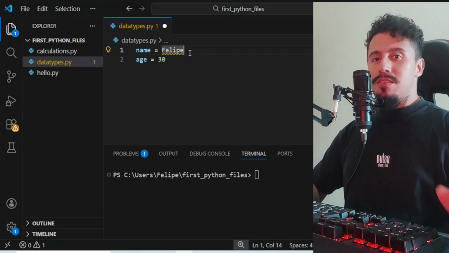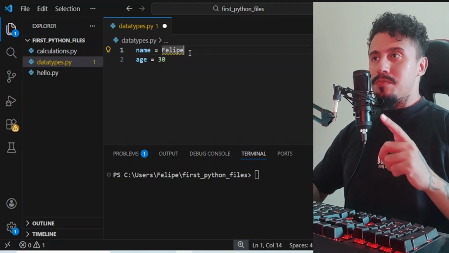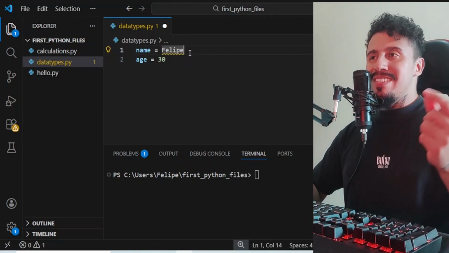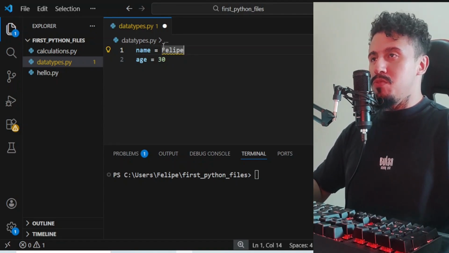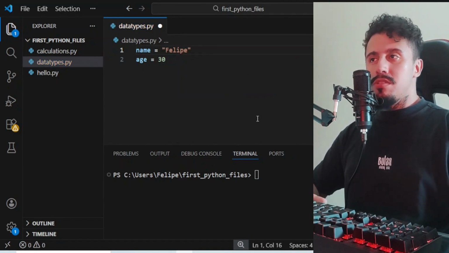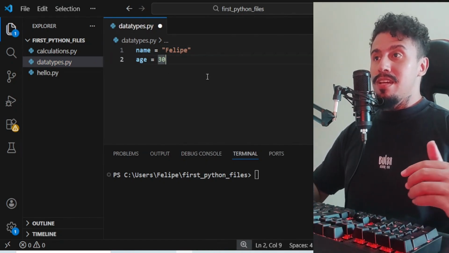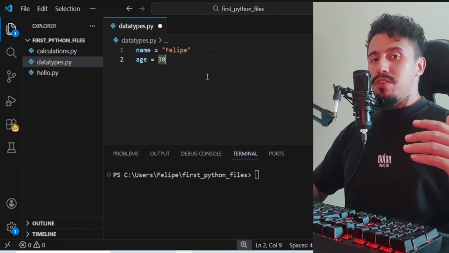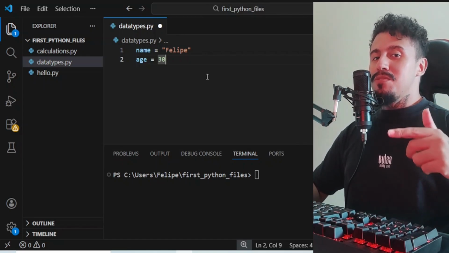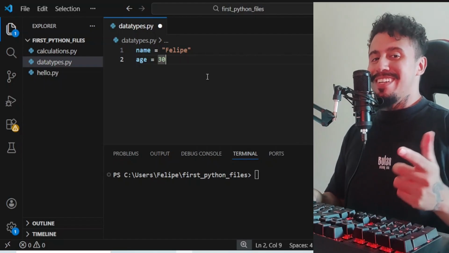But another thing you need to understand is when your data is text, you need to put it between double quotes. When your data is a number, you don't need to do that. In fact, it's better for you not to do that, and I'm going to show you soon why not.